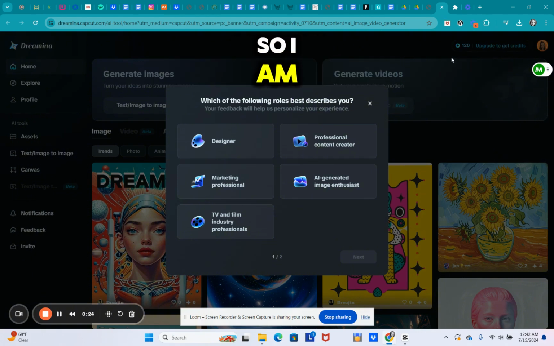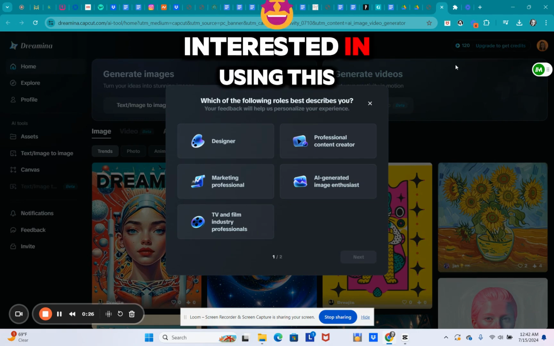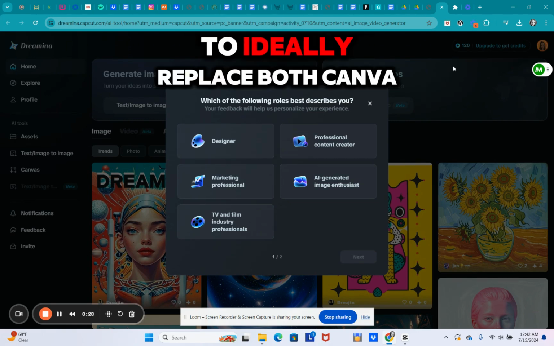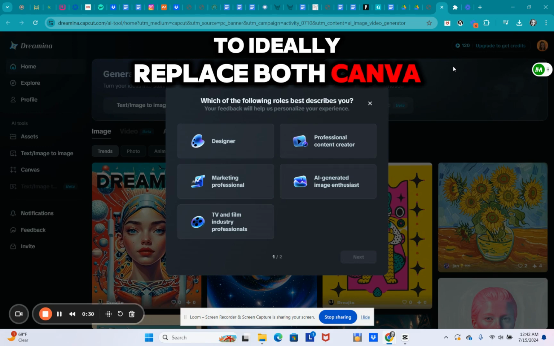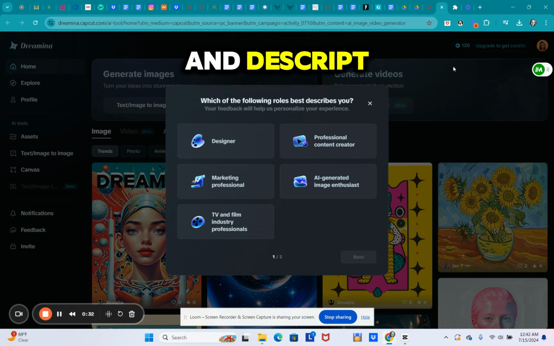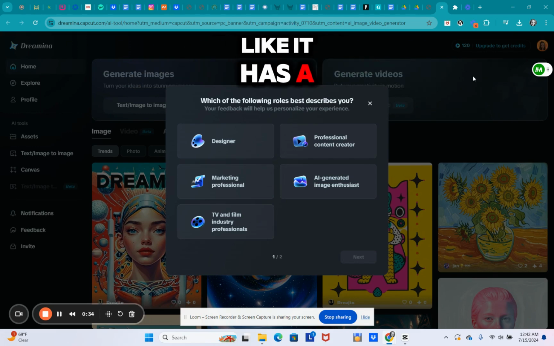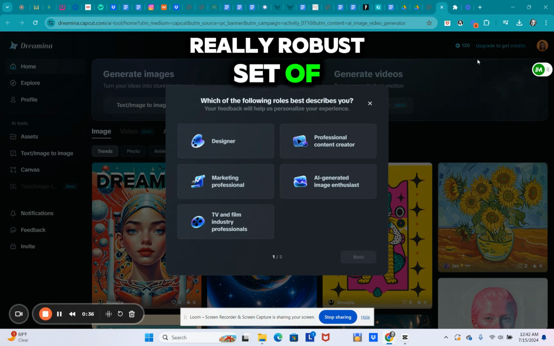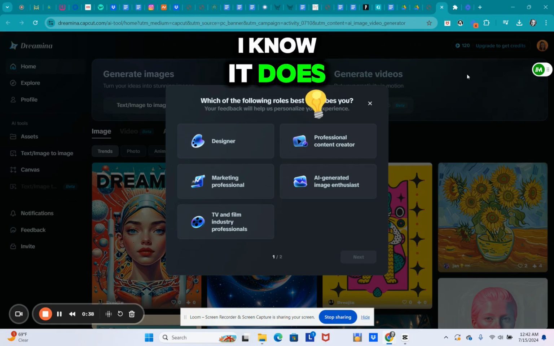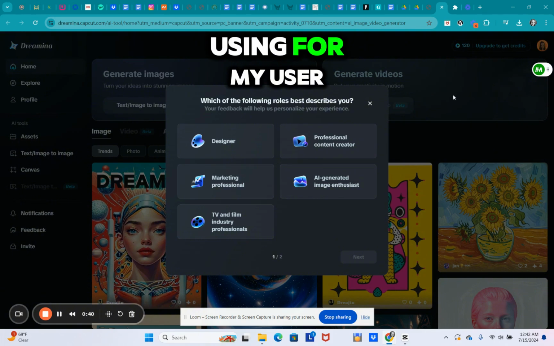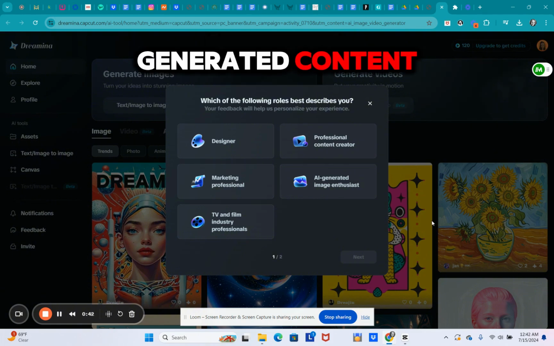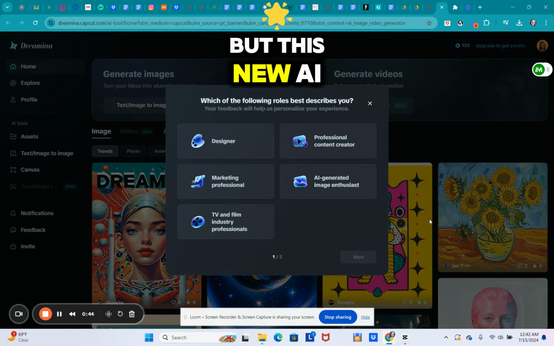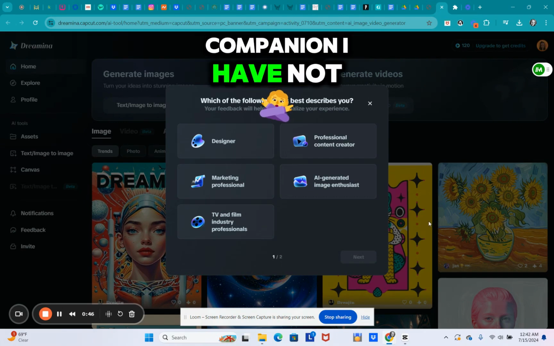I am interested in using this to ideally replace both Canva and Descript for me. It looks like it has a really robust set of editing tools. I know it does. That's what I've been using for my user generated content. But this new AI companion I have not used.